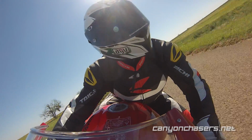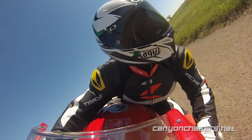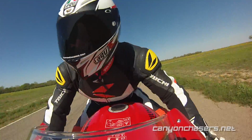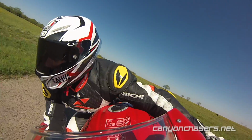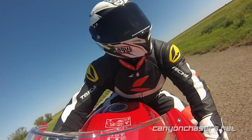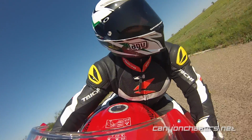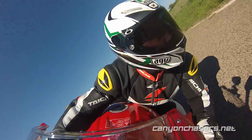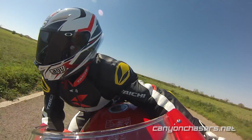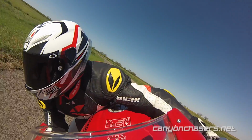I'd say that the softer carcass makes this tire really communicative for trail braking. This course has a lot of these decreasing radius bends that require you to brake deep, and this tire is just up to the task. I'm finding myself entering these turns quicker and quicker, braking deeper and deeper, and the tire is just fine with it. It just has a lot of feel. I can tell exactly what the tire is doing, which is great.